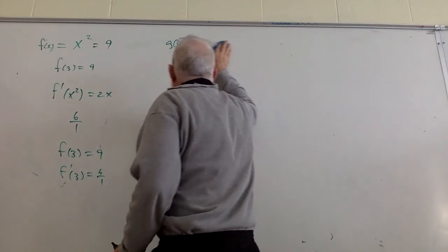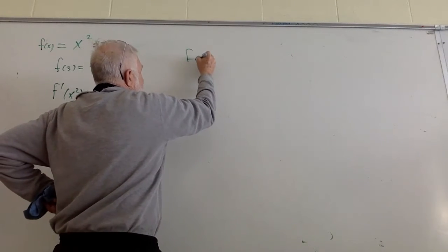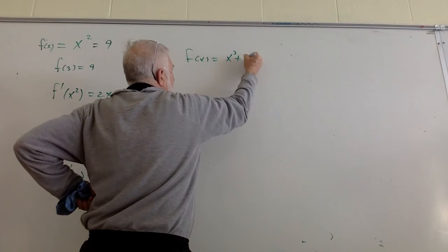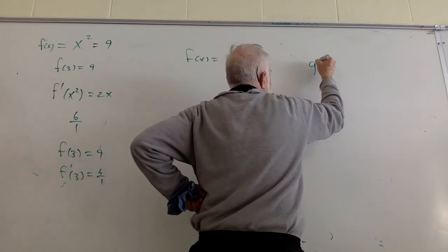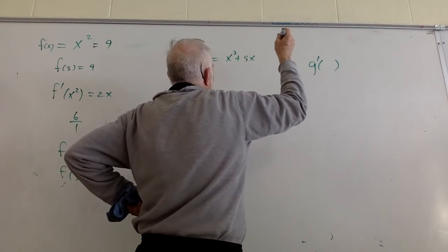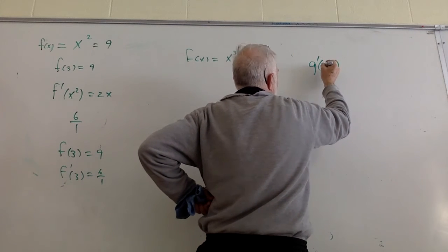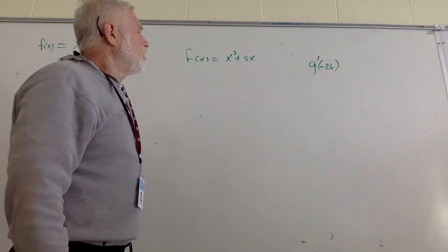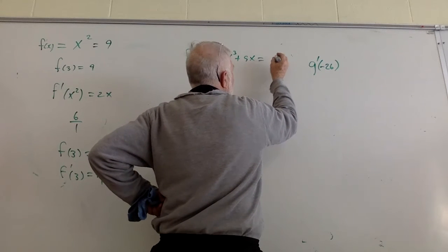All right. So let's do a problem here. Let's say that I give you f of x equals, I don't know, x cubed plus 9x, similar kind of problem. And over here, we're trying to find g prime of, let's see, what would be a nice number? Minus 26. Okay, so you come over here and you go, oh, that's the input over here. That means it's the output over here.